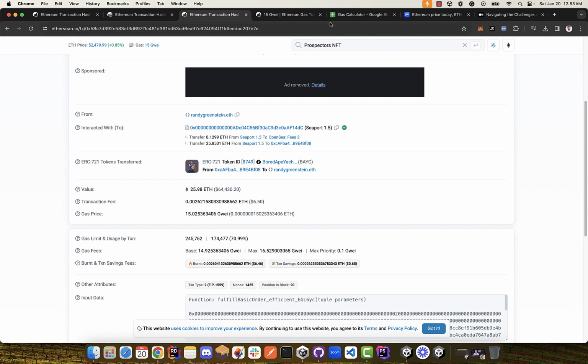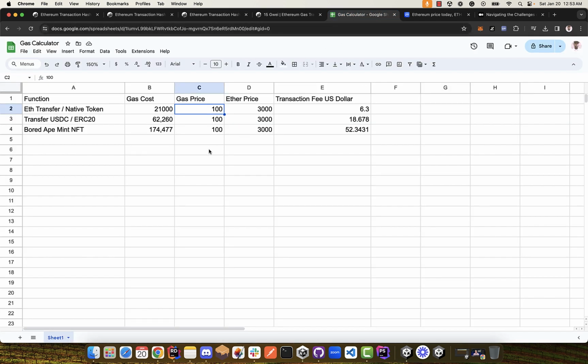So let's go into, I created this little Excel spreadsheet, and you can see here that we have the function, which is just a native ETH transfer, which is 21,000. Here we're saying that on the base case, this could be 62,000, and a Bored Ape mint could be 174,000, and this is the price in Gwei.